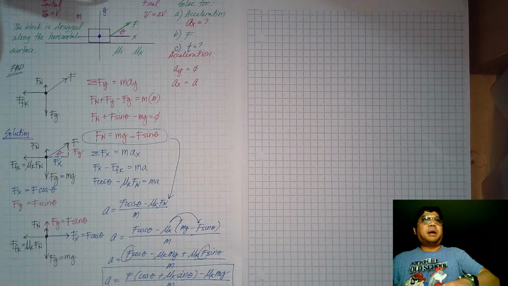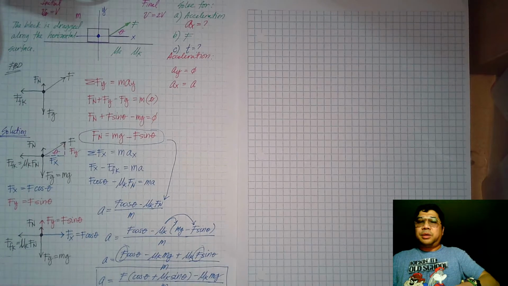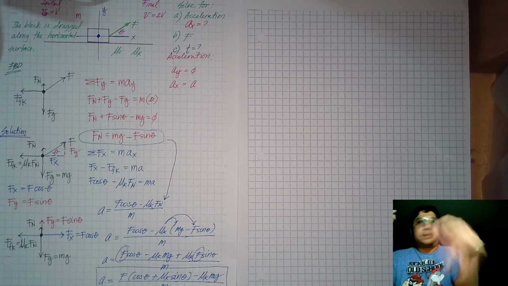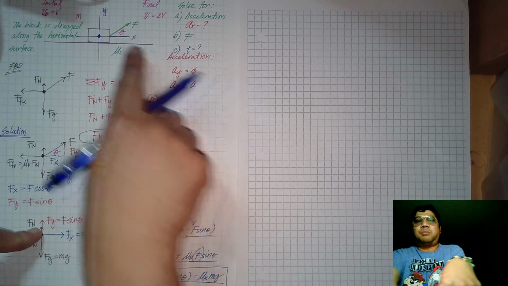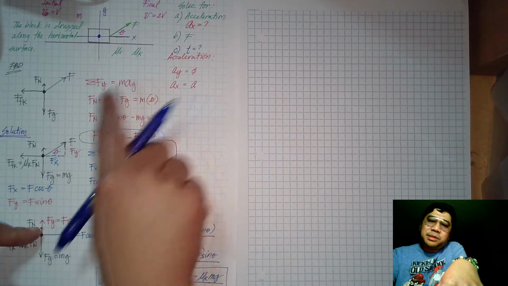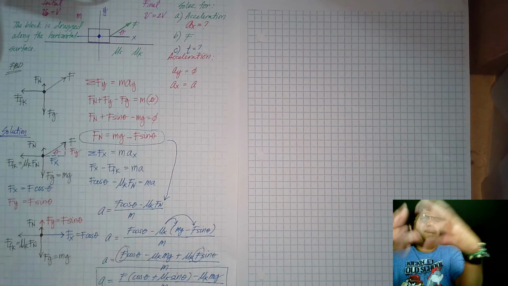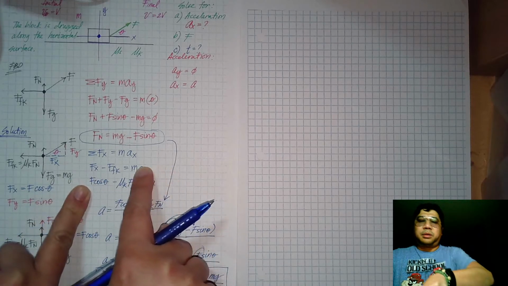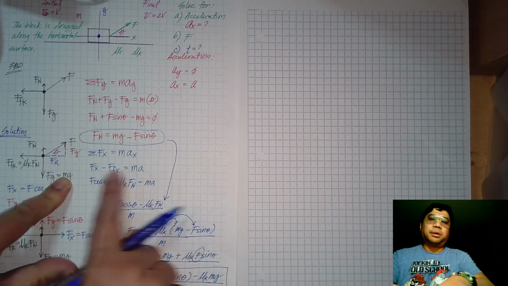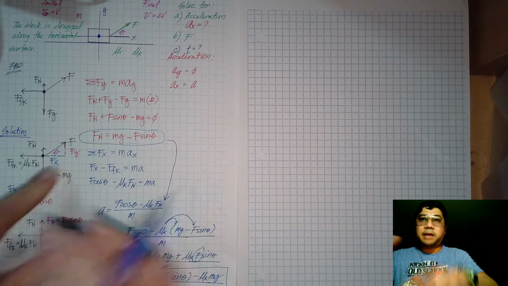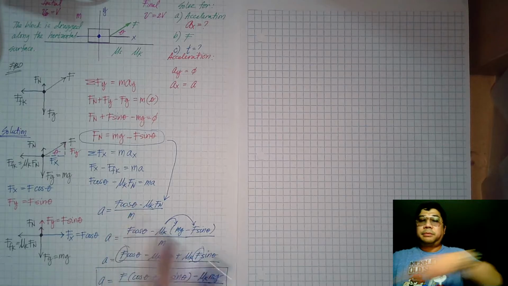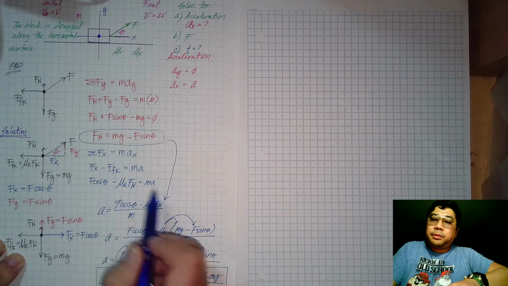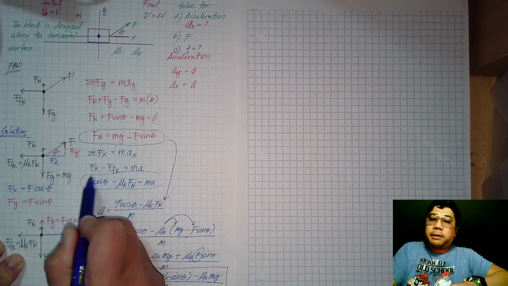Now, for letter B, how do we solve for F? I'm going to use the section where the motion is. For example, we're moving along the horizontal axis. You can use this, however, it's more appropriate if we use our equation along the x-axis, because the motion is along the x-axis. So let us write it down. I will start from this section right here.